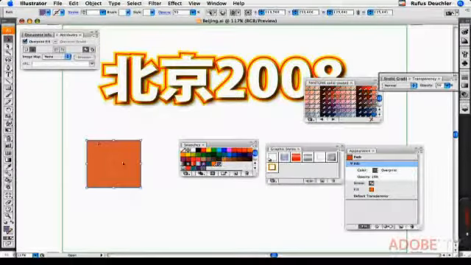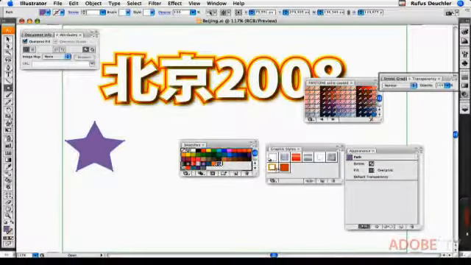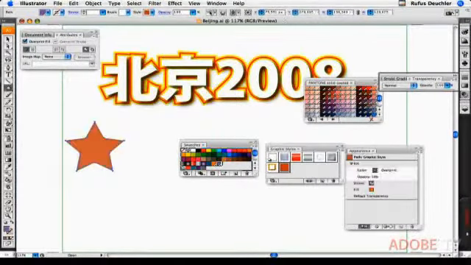And if we now save this as a graphic style, simply by dragging this object into the graphic styles panel here, we can apply that to any new element. So if I create a star in here, for example, a star like so, I can choose that graphic style and simply drag it on top of it. And now we have applied that mixed ink to this specific shape.